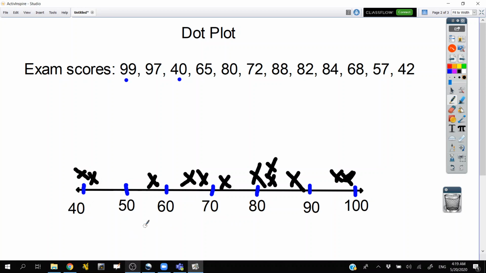So this is the way dot plots work. It's literally just one X or one dot to represent each data point. You can see approximately where they are because they stack up. I can see this is the largest collection of data we have, but the rest of our data is spread out. It gives us a visual representation of what that data looks like.